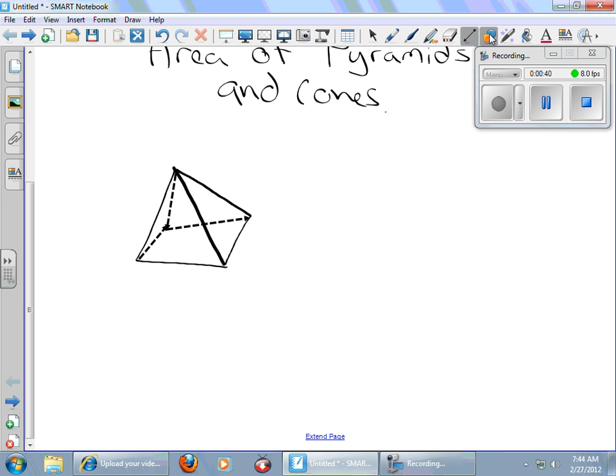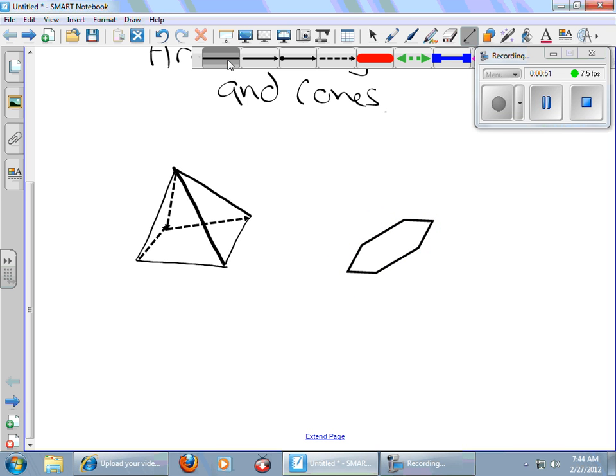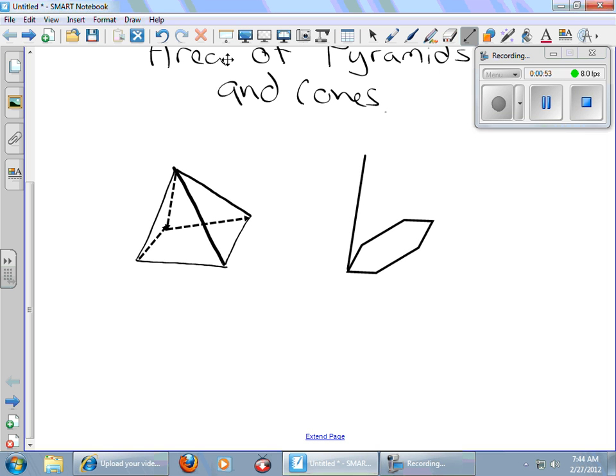But a pyramid doesn't have to just have a square base. A pyramid could have a hexagonal base. And I'm going to try to off-center that a little bit so that my lines don't look too confusing. And then I could kind of go like that. See, that's a hexagonal pyramid. It's a pyramid with a hexagonal base. These lines you wouldn't be able to see, and of course these back lines here too should be broken, but I'd already drawn them that way. So the techniques we're going to use work for all pyramids: triangular base pyramids, pentagonal base pyramids, whatever the case may be.